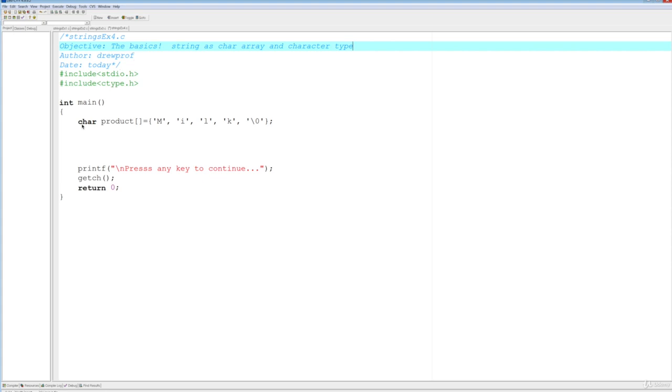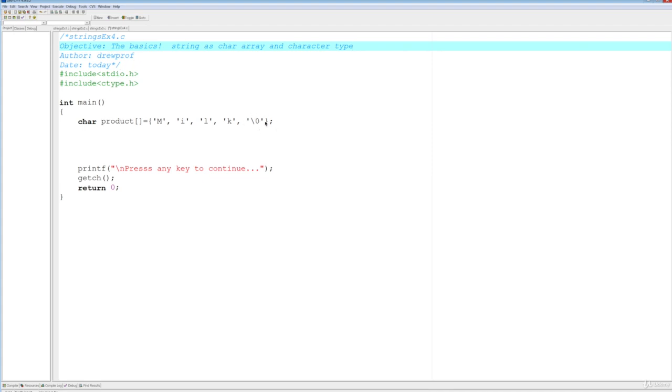Notice here that I have char as a data type, and I have an array. Notice I don't have a fixed size right here, so there is no integer between these brackets. The reason is it's already initialized to the exact number of characters that are in here. Now, it's very important that you terminate your strings with the null character, \0. Can we detect this to figure out we're at the end of this string, or at the end of this array, so we don't go any further?